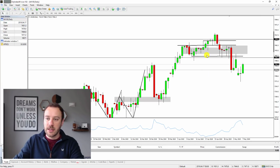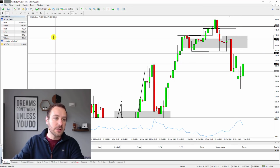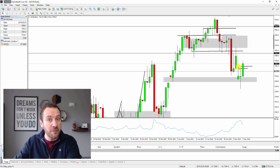Okay, so on the daily time frame, still got it all marked up from the last few times we've been doing it. Basically what I was looking at is the market has dropped down into this gap area here on the daily time frame. Now, that is a potential bounce area. Coming into the start of the day, again, we're testing down at that level, and we've started to press higher. As we pressed higher, we started to pull back into two significant spikes right here, which are potentially, if we break up above, support. So we've got this support where we've bounced, we've then broken up above the two spikes, we've pulled back into the spikes. So again, it's another boost of potential support.